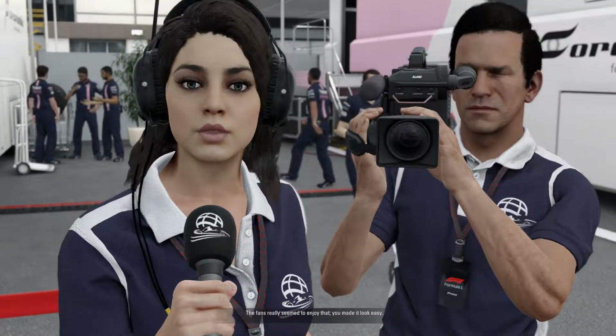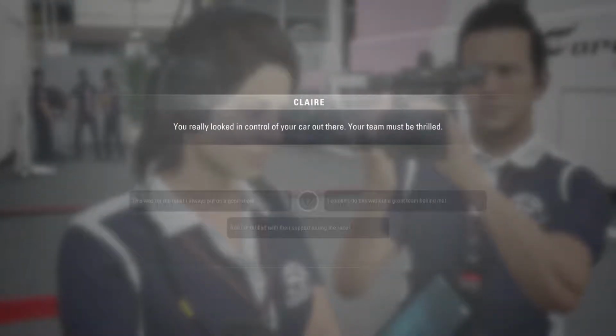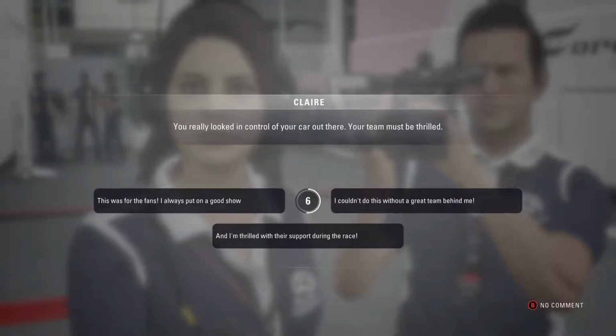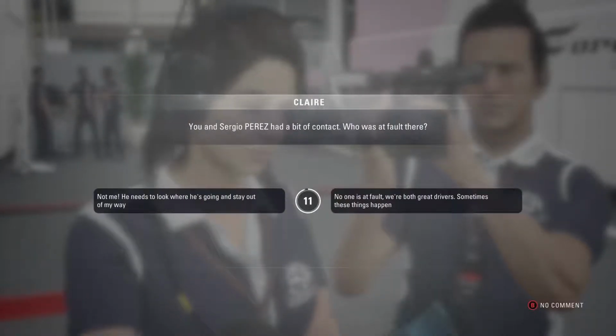The fans really seem to enjoy that. You made it look easy. You really looked in control of your car out there. Your team must be thrilled. I mean, it was certainly brilliant to put on such a show for the fans, especially that move around the outside of Perez. You had a bit of contact today. Who was at fault there?